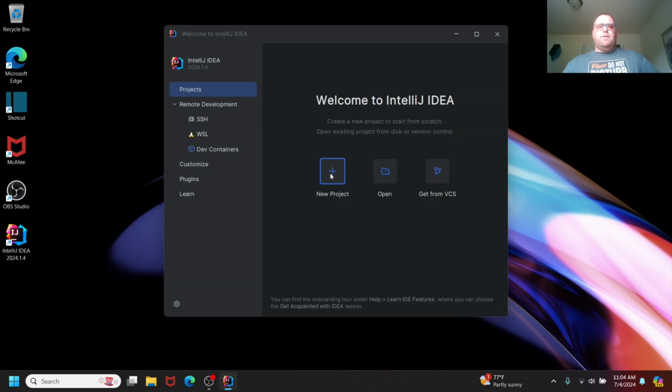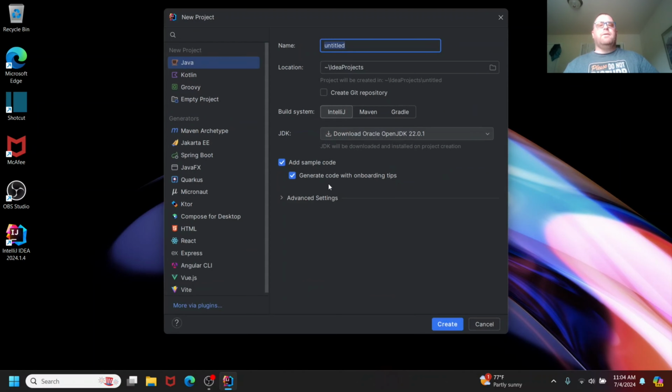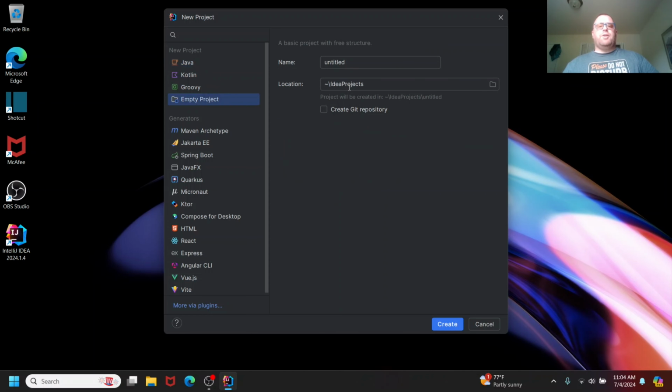What I'm going to do first, I'll create a new project. And you see, if you have Java and you don't have it installed, it'll prompt you to download. It'll do it for you. It'll download the OpenJDK. But I'm just going to start with an empty project here. I'm going to be working on one website in a moment for another channel. So let me call this Timothy Unkert Math.